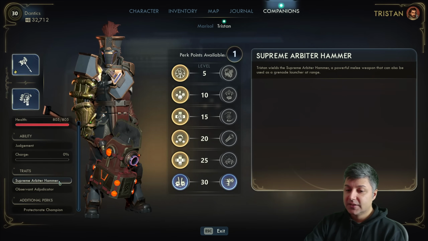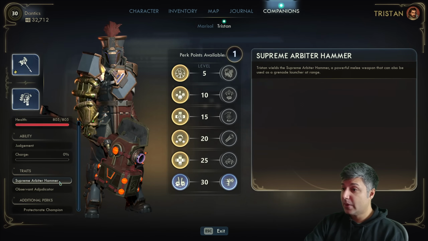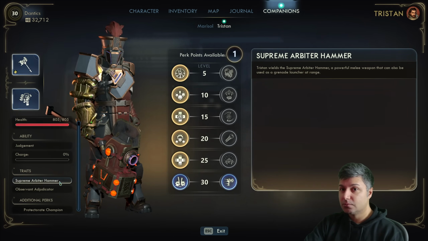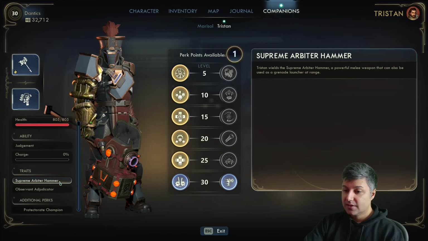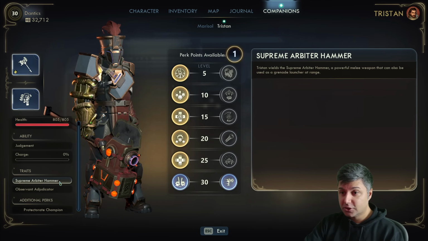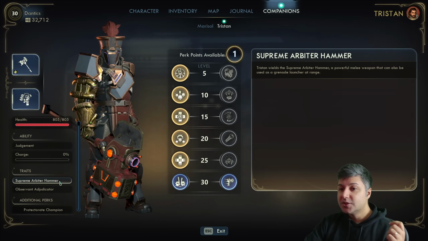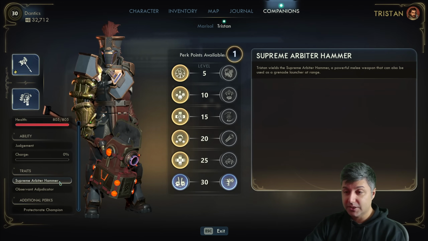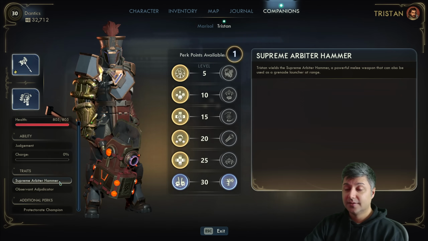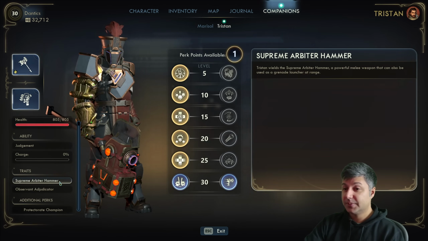Now his traits, Supreme Arbiter Hammer. He wields this hammer. It's a powerful melee weapon that can also be used as a grenade launcher at range. So you can see the little grenade launcher thing at the front, or the top of the hammer. He'll use that when enemies are out of range. So he's slightly better than just a knife-wielding maniac, just because he's still able to do damage when he's not able to get in at melee range. But the grenade launcher doesn't do a lot of damage, but at least it's something.